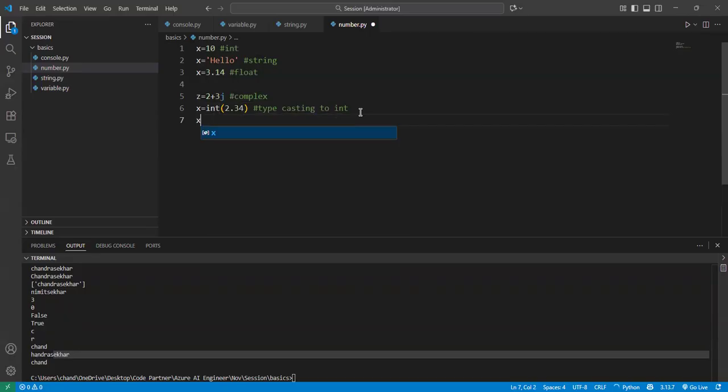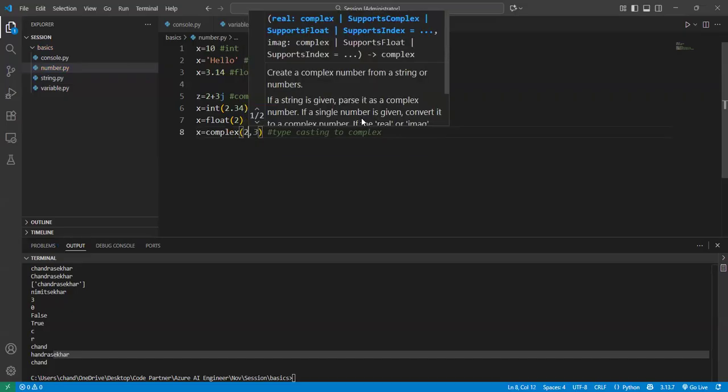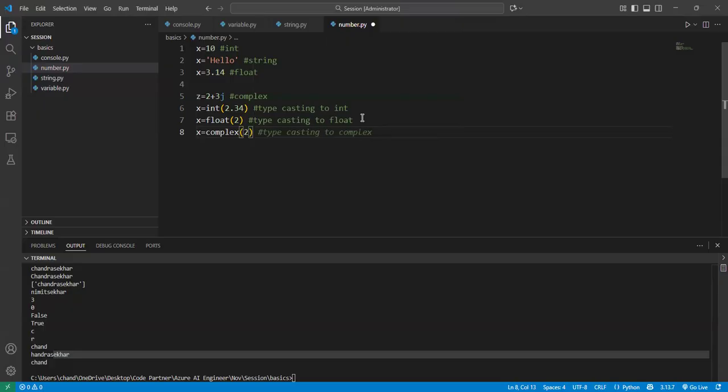And if you want x is equal to int to float, then you can write it here. If you want x is equal to float, or complex, and here we have 2, then it will convert into a complex.